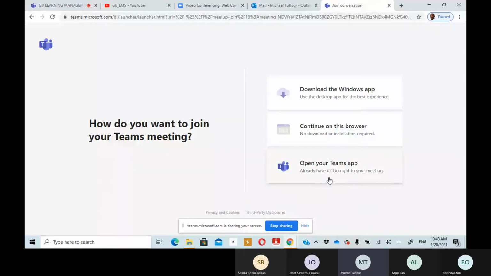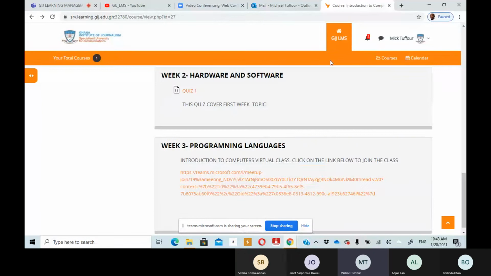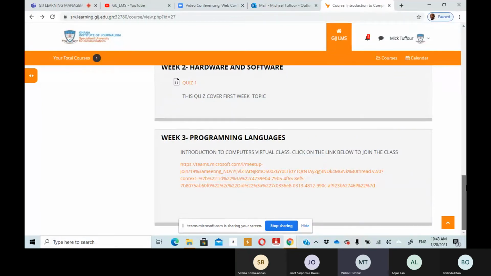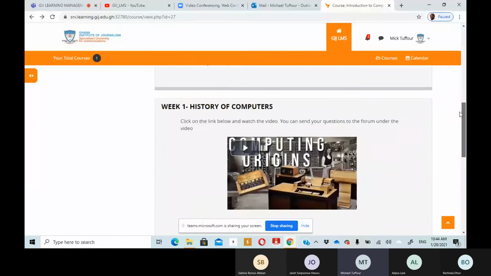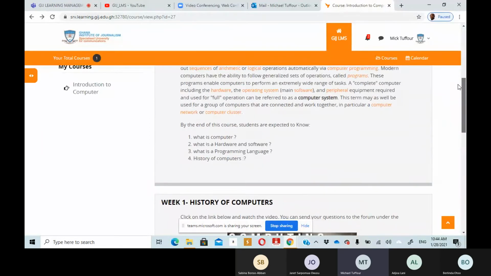I can't proceed, the reason being that if I continue to open this link, I'm already using my Teams account, so it may disconnect this online team meeting. But when you click on it, you automatically join the class on any of these options, then you'll be part of that. As simple as that. Okay, so let's go back. So that is what we need to know. These are the basic things we need to know about our learning management system platform.